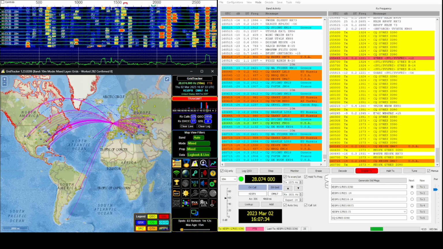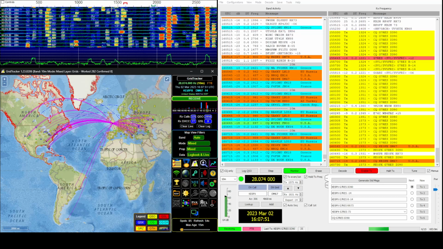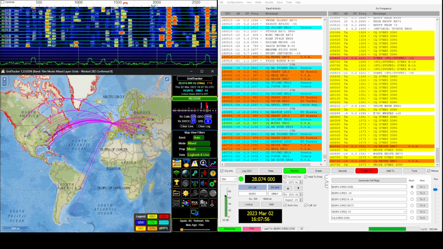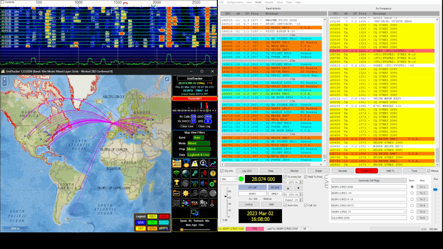Let's see if we can hear him, or he can hear me, I should say. So we just sit and wait for 15 seconds and see if he comes back to us. If not, we can always move on to somebody else. The green person there, this guy, I've worked him before. No, so I don't think he can hear us. So we'll try somebody else.